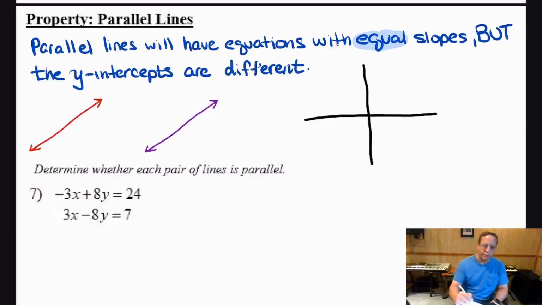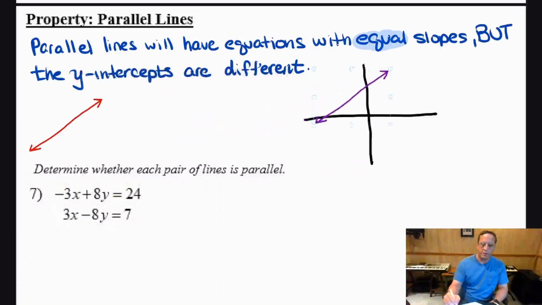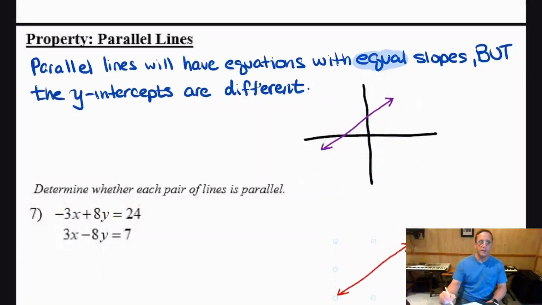So like right here, I've got 2 lines here. Now let's say I put this one here, and let's say this other one right here is parallel to it. Well, if it's parallel to it, it can't be right on top of it, because then that means it's exactly the same line. They have to have different y-intercepts. So no matter where I put this, it's parallel. It's parallel here, it's parallel up here, it's parallel even way down here.